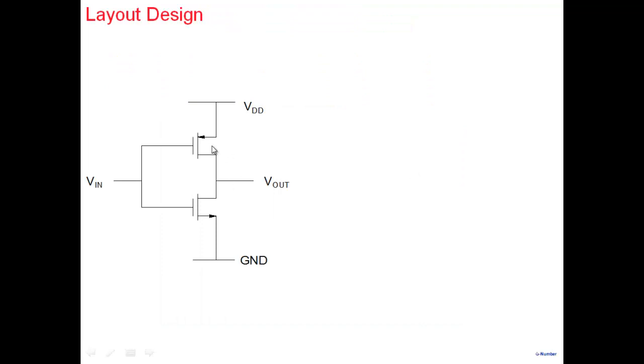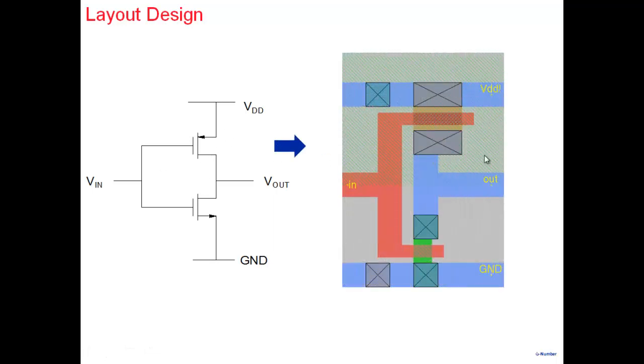We have not yet looked at MOS transistors and the way they are fabricated, but effectively, if I look at an inverter, I have to convert it into a sort of drawing like this here. This is where my N plus region is. This is where my gate is. The red region is the gate, polysilicon. These are the contacts that are there. This is where I'm making a PMOS. The PMOS and the NMOS are connected together. This is where I'm going to have VDD, and this is where I'm going to have ground.